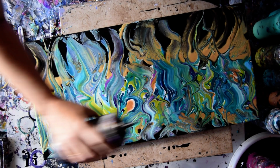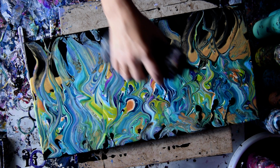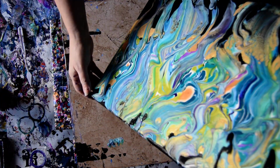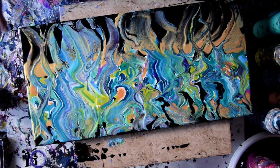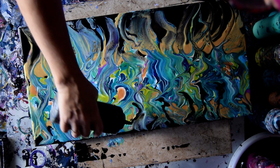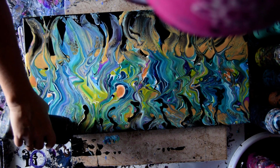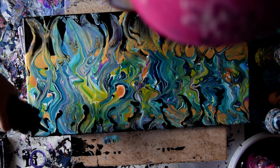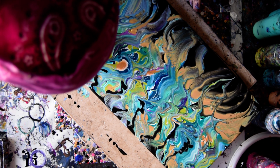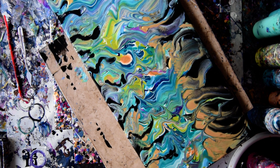Alright, I am inclined. Let's see how that performs. Yep, I don't mind it. I might be tempted to blow it around a little. I like it better with the black at the top, but it's not worth having to tip it and lose things that I really like.